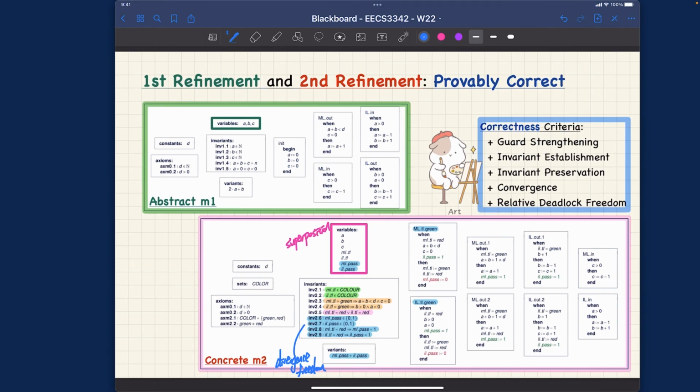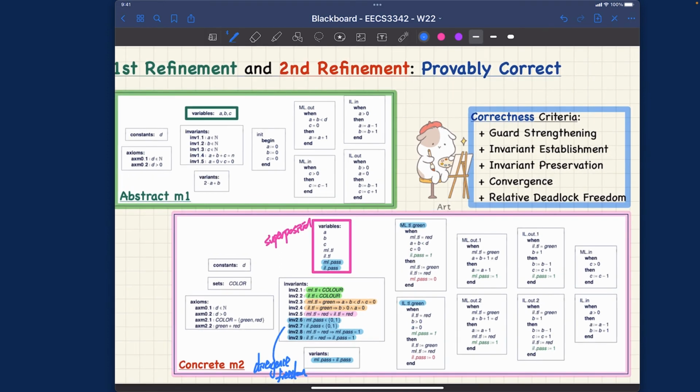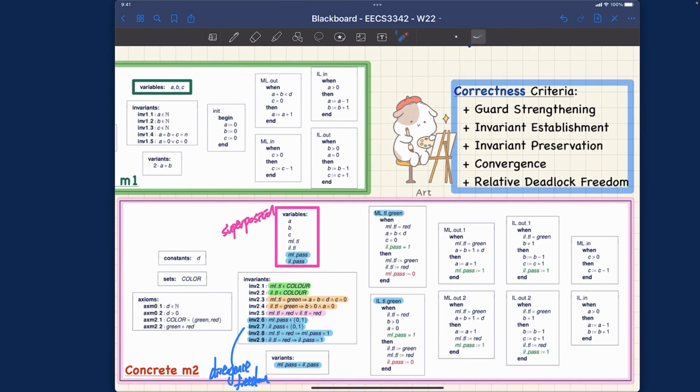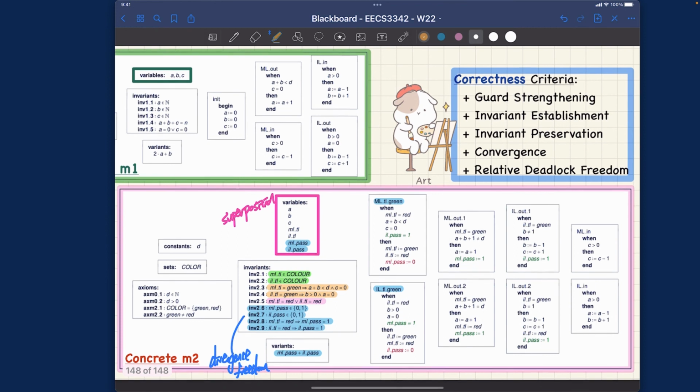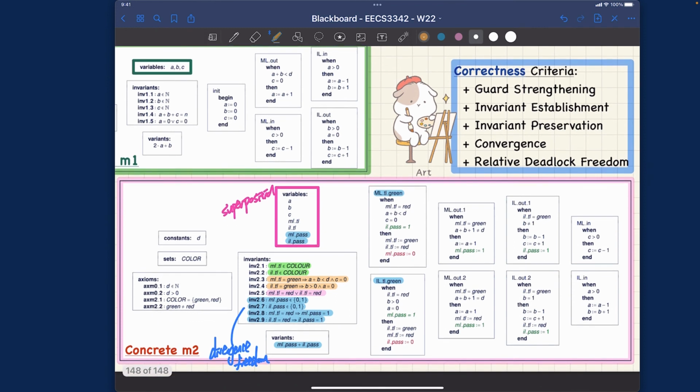And let me also mention the events over here. MLOut, the abstract version, has been split into MLOut1 and MLOut2. And ILOut has been split into ILOut1 and ILOut2. What's really important for you to remember, which we analyzed in detail, is to distinguish between two cases of the car leaving either the island or the mainland.